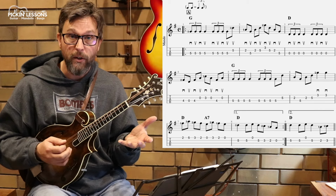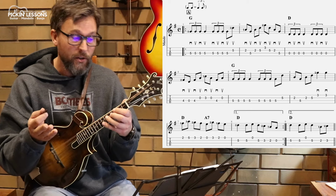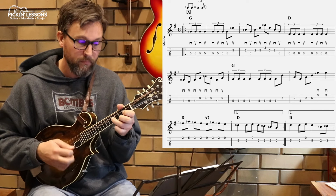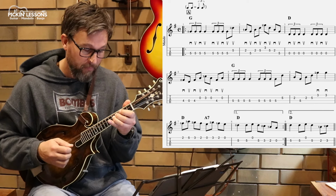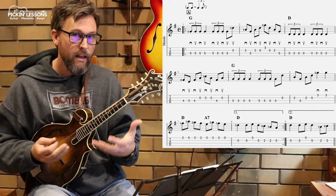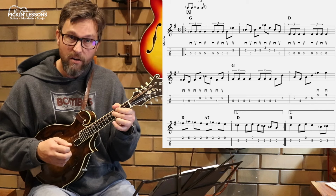Just straight quarter note on the end there, but same picking. And then we're into another arpeggio. So essentially in the second measure, it was a G arpeggio. And we're doing a similar thing here in measure 4 over the D7th arpeggio. Yeah, it's the same kind of idea, remembering the feel we're after. Long, short, long, short, long, short, long, short.